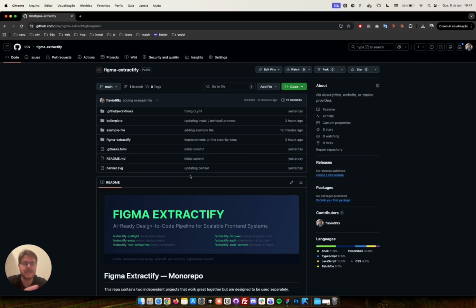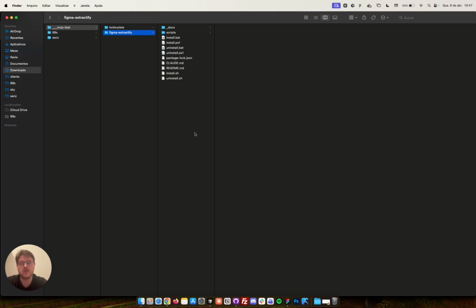But the idea is that you will use these two folders to start a new project, and they go hand in hand, they work very well with each other. So when you start a new project, you start using this boilerplate and this Figma Extractify, and that's what we're going to do here.